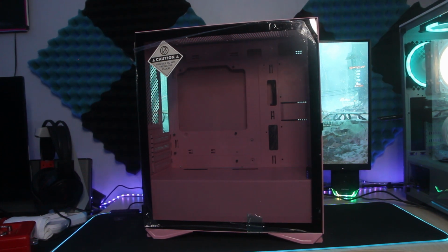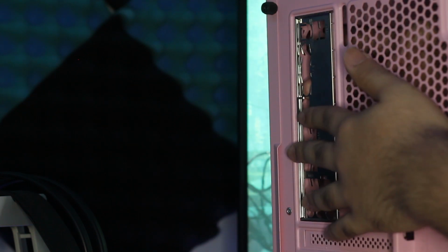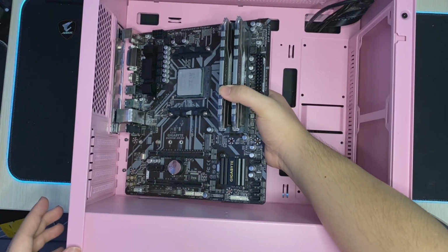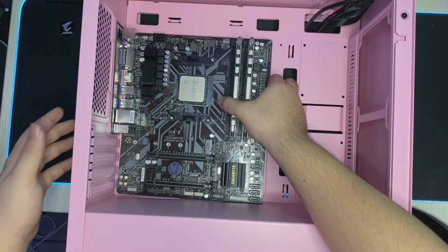Since gusto ko nga iterno yung theme ng PC build ni ate sa kwarto niya, I chose the DarkFlash DLM22 Pink. This case has a spacious build quality na hindi masyado mahirap mag-cable management sa likod, at maluwag na rin ito sa loob for the GPU clearance and of course AIO clearance. So by the way, gagamit tayo ng AIO from DarkFlash rin, pero mamaya na yun. So kaya nilagay ko na yung motherboard sa case kaagad without a cooler.